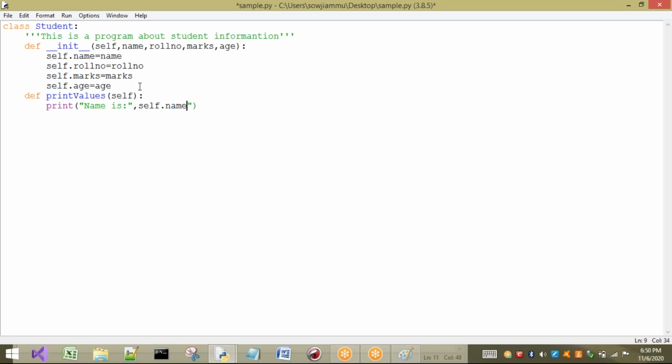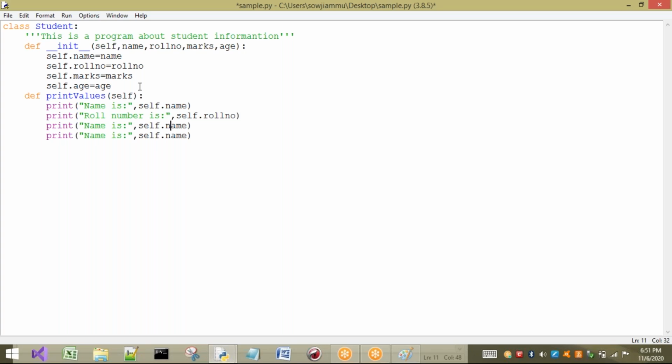Now see. Next, what do I want to print? I want to print roll number, and also marks and age. So I write here: roll number, where it is inside self dot roll number.